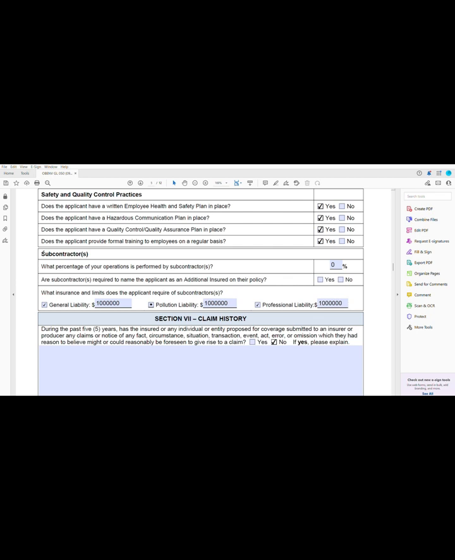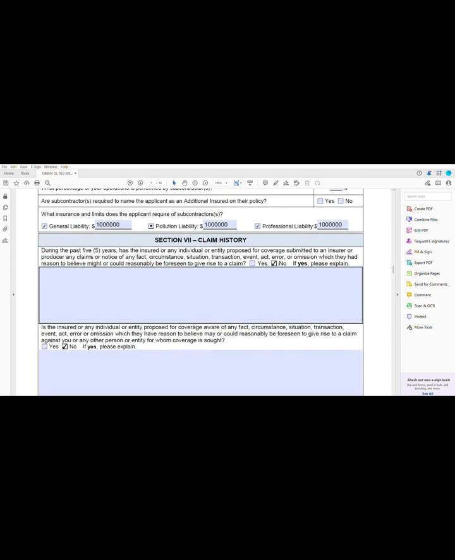You also need to know that if you don't follow these rules, some of the carriers will exclude subcontractor coverage altogether. They won't cover it at all. And then other carriers will add a higher deductible, say $10,000 or $20,000 deductible for claims related to subcontractors. So this is important, that you make this part of your standard operating procedure.